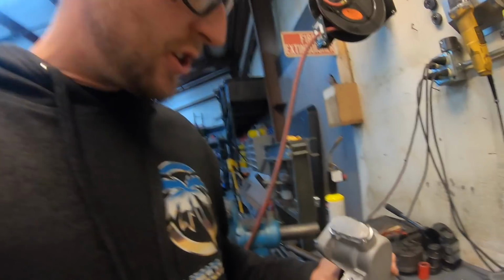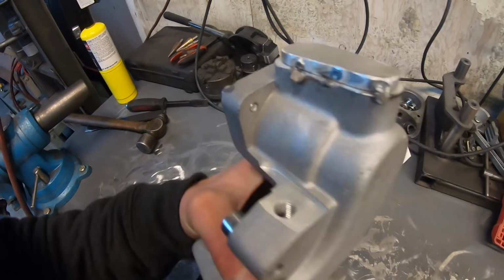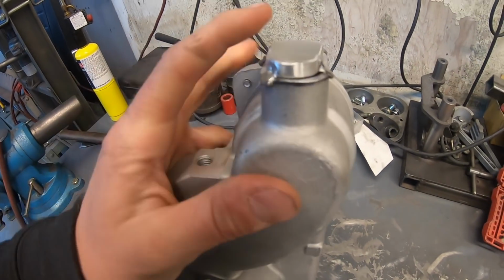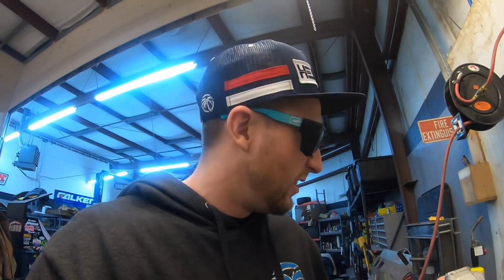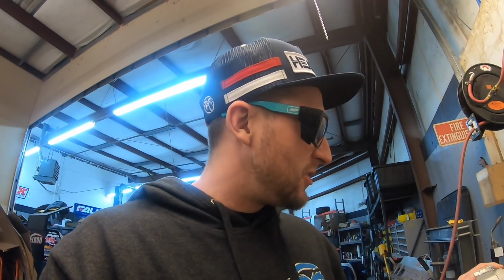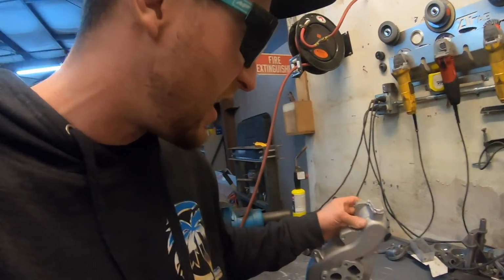So I'm pretty sure that the water pump has some coating on it or something, because my welds look like absolute death. And then I checked that, I'm like, oh okay, that went clean and this was dirty. So I'm gonna grind maybe the outside coating off and then get this plate off and start over.